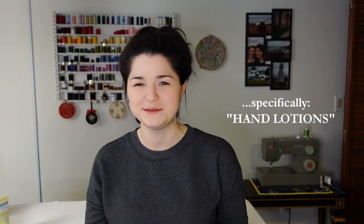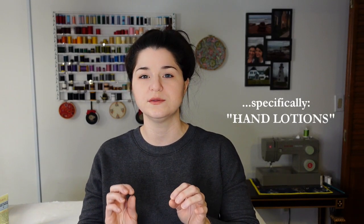So I wanted to start my list off with the least expensive item on here and also the easiest to procure. And that single item is hand lotion. Now I understand that it seems really silly for me to even say, but I'm convinced that this is the single most seemingly insignificant item that I've introduced into my daily routine that has almost transformed the speed and the mood that I have when creating. And that is really honestly hand lotion and taking my hand skin moisturization seriously.